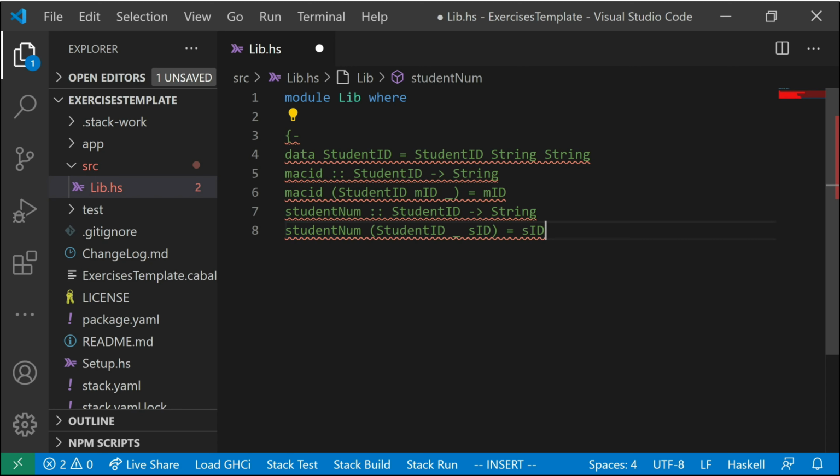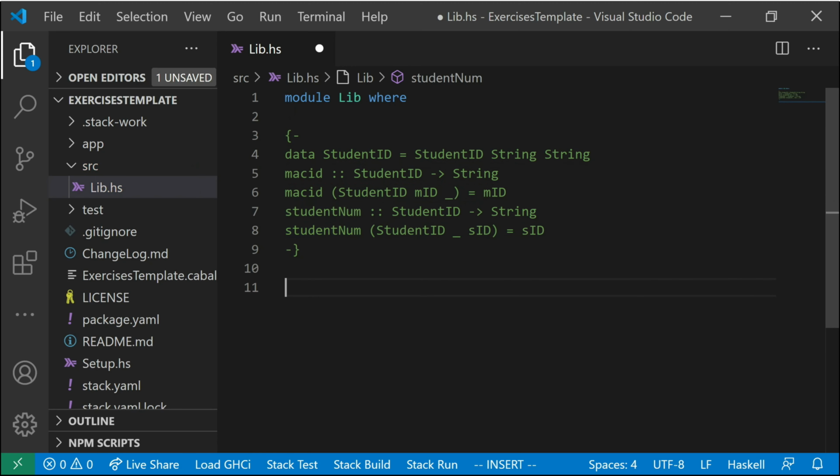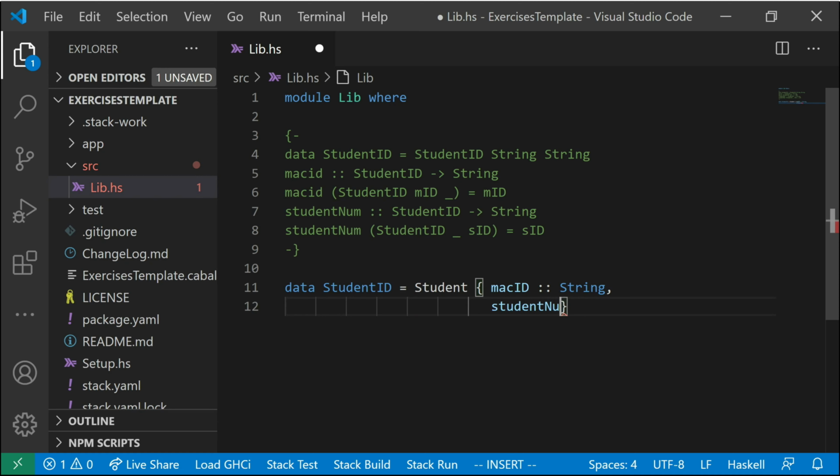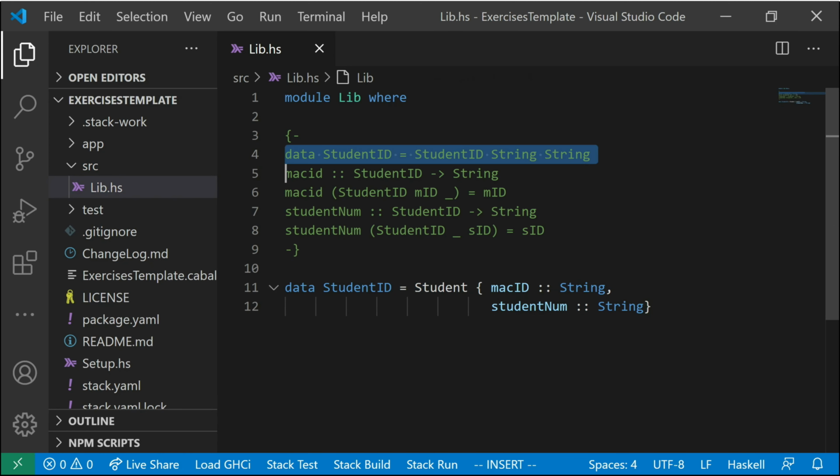The other way we could have written this is: data StudentID equals, and then we write the value constructor name, and then we put curly braces and we put macID string, studentNum string. This right here is actually just a short form, a special syntax for all of this code.